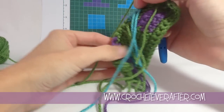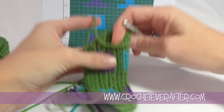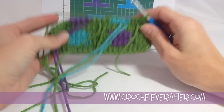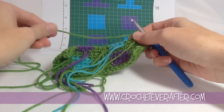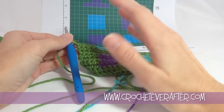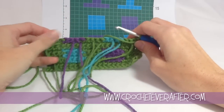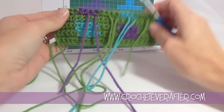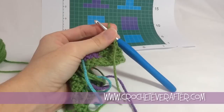if you're normally working your crochet, you probably have a tendency that you don't even realize to keep turning it the same way every time you work your rows. So instead, when you turn it, try to turn it backwards from the way that you normally turn it. So turn it one way, and then when you come to the end, turn it the other way, and that will kind of help keep all of those strands untangled about as best they can be. But normally when you're working, it's unconscious. You just turn your work, you keep turning it the same way. So try to be conscious about turning your work and turn it back and forth instead of just one way to try to keep those strands a little untangled.